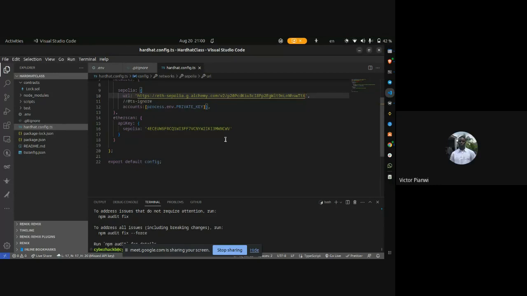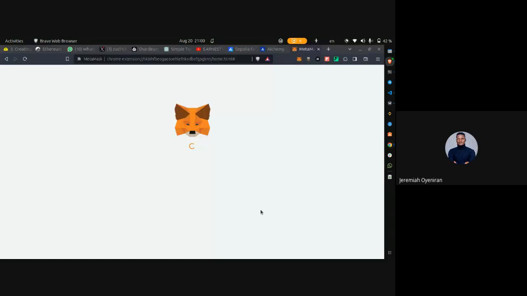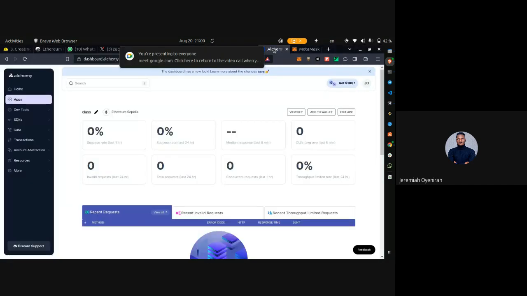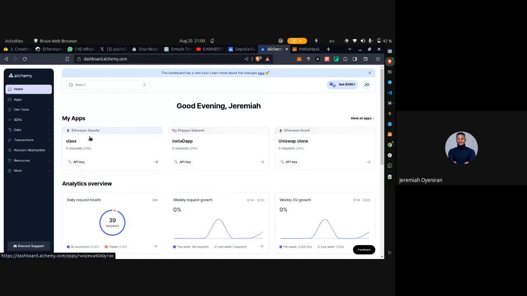Yes, sir. Sir, the value in the API key Sepolia, how did you get it? From your Alchemy dashboard, your Alchemy account. So this is your Alchemy dashboard. Can you see my screen? Yes, sir, I can see it.